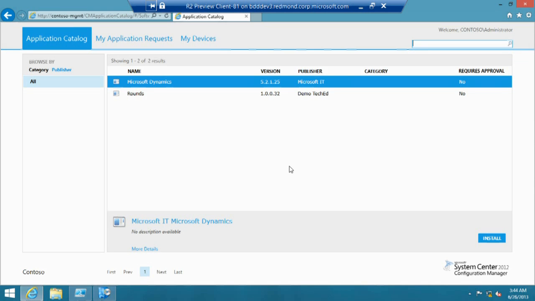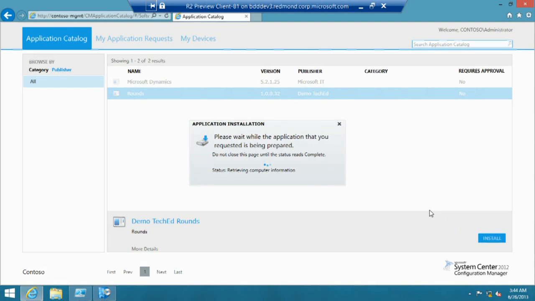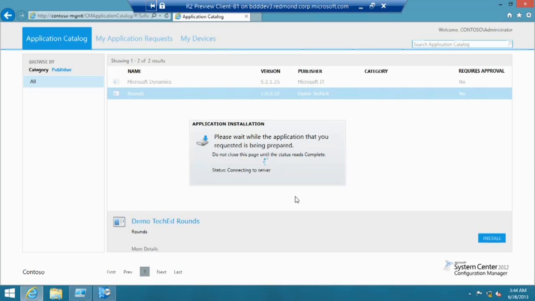In this case, though, I'll just use the web page so I can see the new Rounds app that I added. I can select that, click Install, and it will install while we wait. Now, once I say, yes, I'm really sure I want to do this, it will connect to Configuration Manager, submit the request, get the policy for the new application, download the files, sideload install them using the processes that we looked at with PowerShell before, and with any luck, the app will then be available on the start screen for us to run.